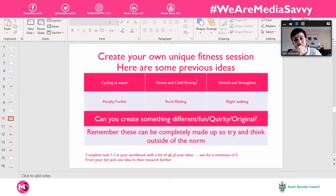There are classes out there that use specific bits of kit like kettlebells, TRX. I don't know if there are any classes that use battle ropes, because they're hard to have enough for more than 1 or 2 people at once. But yeah, there's so much stuff that we can use. It can be a mix of stuff. It can be specific to one thing. I mean, look at spin. All you use is the bikes.